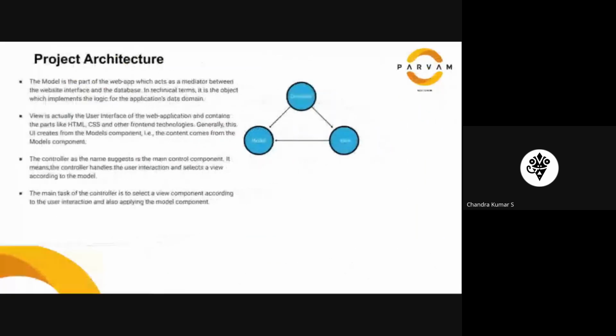I'll also explain the project architecture. You can see three different roles: controller, model, and view. These are the predefined structure I mentioned. The controller handles connectivity between the database and the operations I need to perform. Whatever script I need to write, that Python script I write in the controller. Which page, what data I need to pass, I do in the controller.